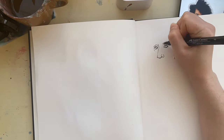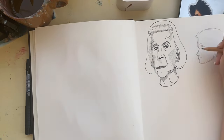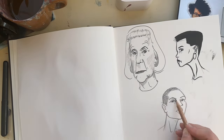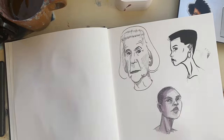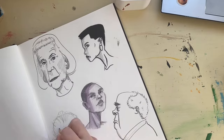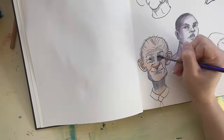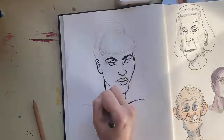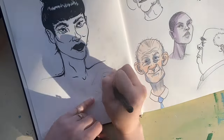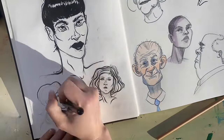I moved on instead to drawing a spread of quick portraits just to loosen up and get into it with a few different mediums I've seen her use. I combined graphite and ink, used my brush pen a lot, a fine tip pen for some, and colored pencils and watercolor. I tried to mess around with layering and different ways to shade. I also went on Pinterest and chose portraits of really interesting looking people. If nothing else, this exercise reminded me how out of practice I am with fine line work using my brush pen — my lines were all over the place, and I smudged the ink multiple times because I forgot it actually has a drying time.